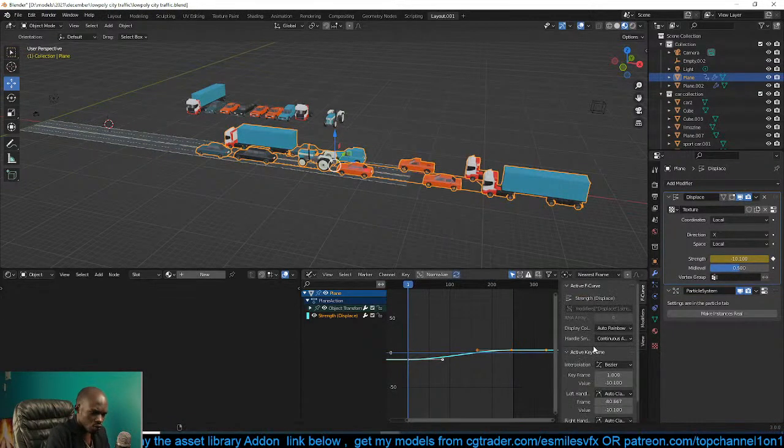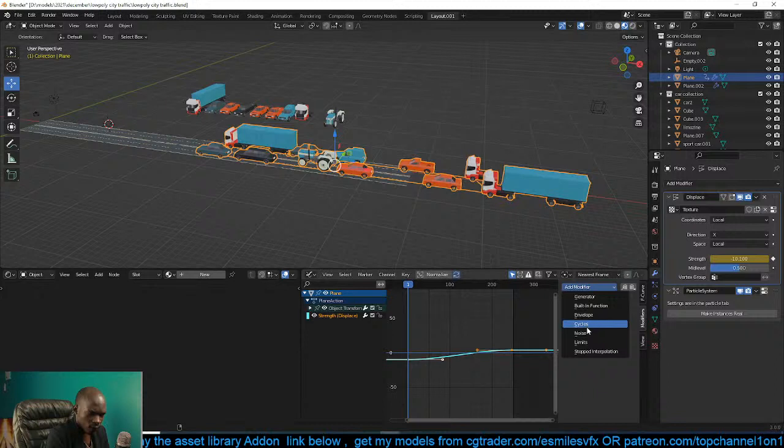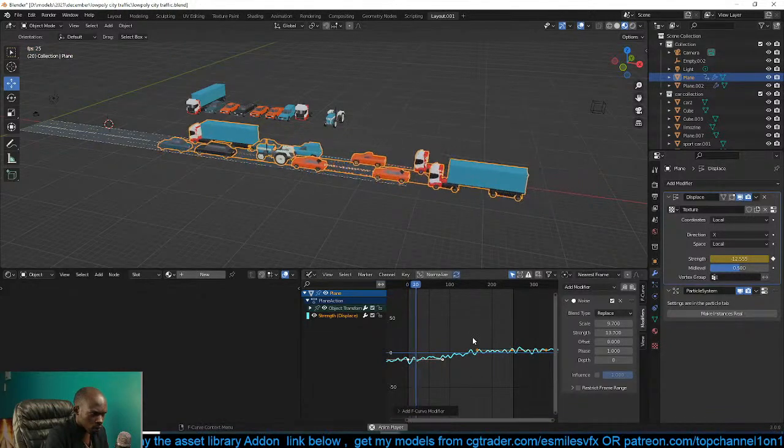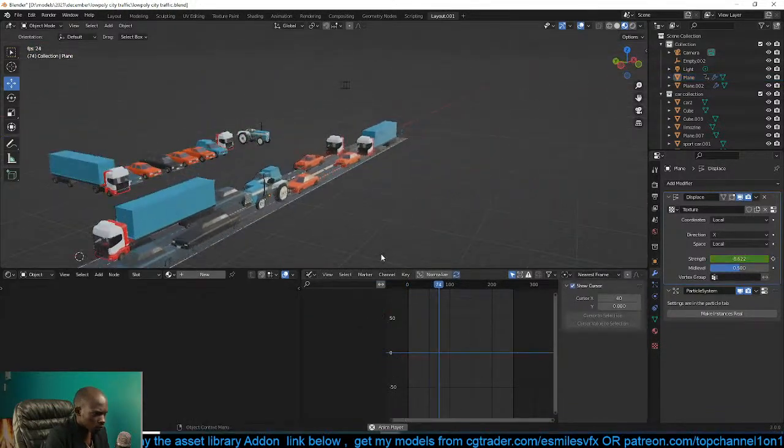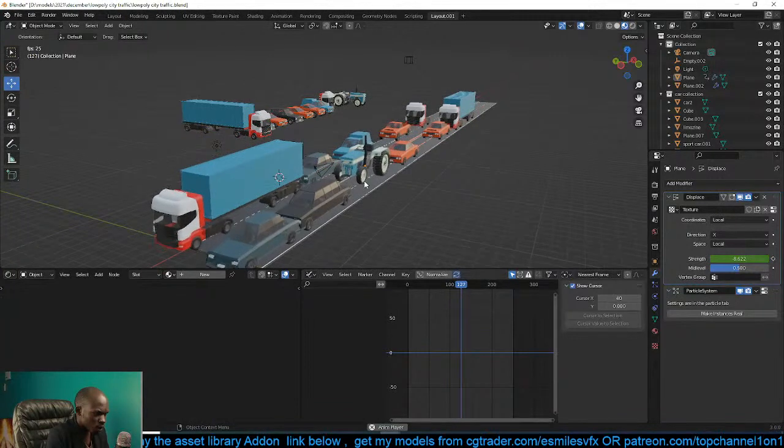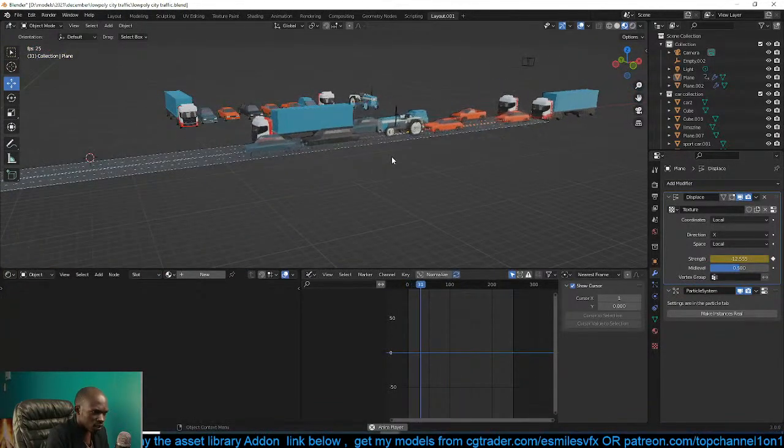I think I can just use a noise modifier on this. So you can see we're introducing some randomness in the movement.